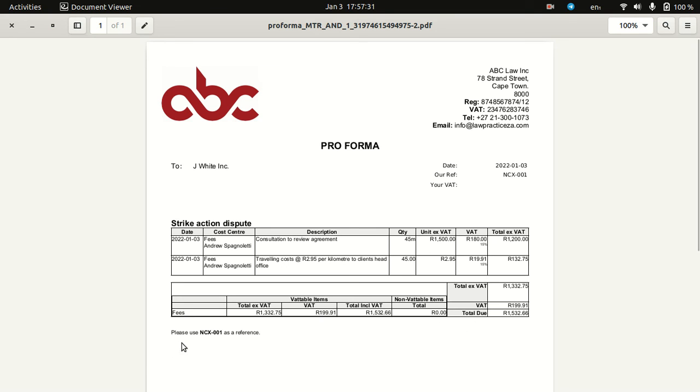You could also include, which is normally done in fact, your banking details here, so that when the client gets this, they know which bank account to pay into, and by adding this reference number, when you import your bank statement, you can post directly from the bank statement. There's a very clever option called auto suggest that will in fact tell the bookkeeper or suggest to the bookkeeper where it should be posted to, and by one click it will update the bank, update the matter and reconcile the bank all in one.